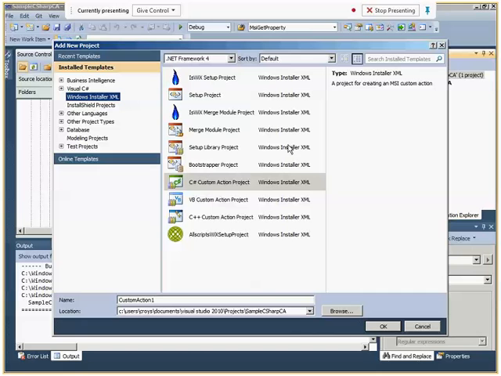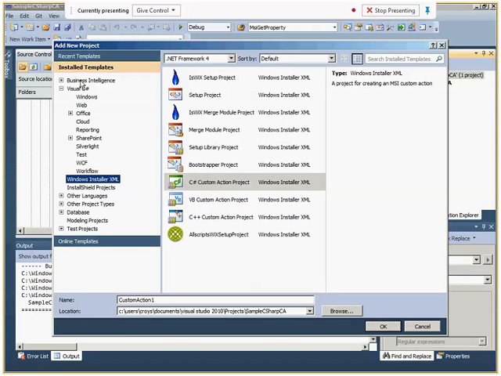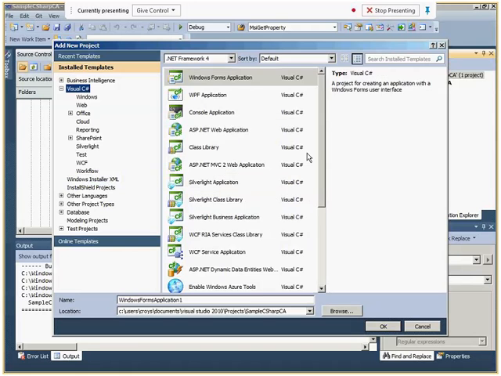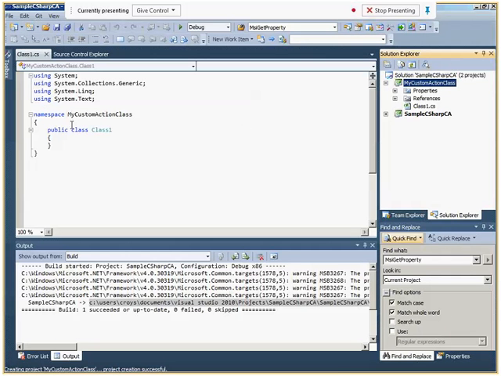And as you can see in my history here, we'll get back to this later, but WIX obviously has a C# custom action project type, which is very different from what we're going to look at first, which is just a completely vanilla C# class library. So now we have our empty public class.